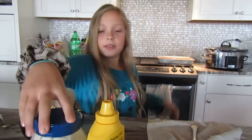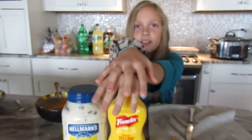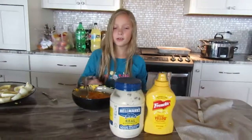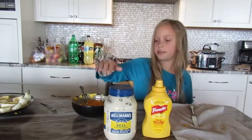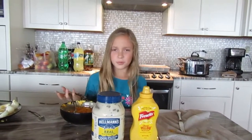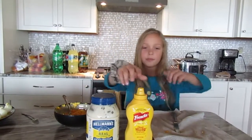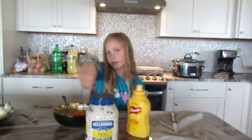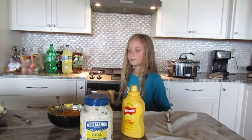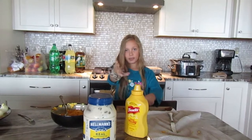Okay, so if you can see, we have mayonnaise and mustard. Basically, what we're going to do is add mayonnaise to this. About, I guess, a spoonful or something, because this is a lot more than I usually make. Then mustard, kind of a drizzle.